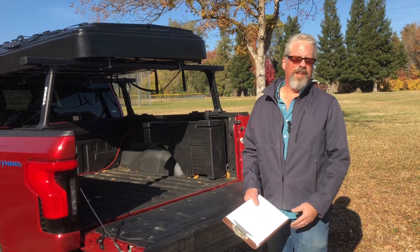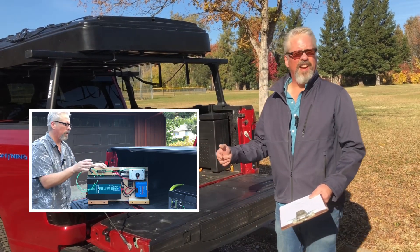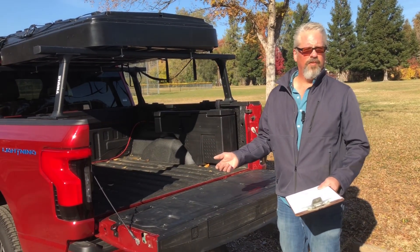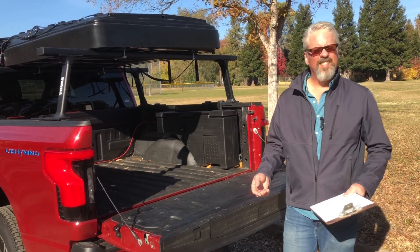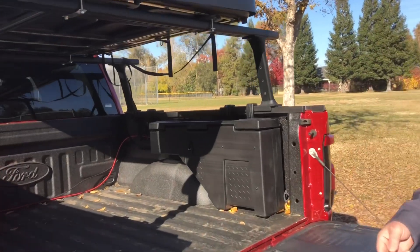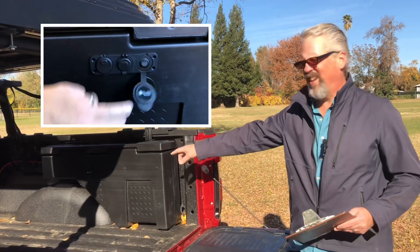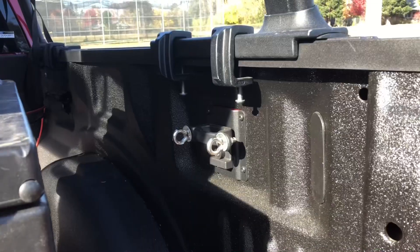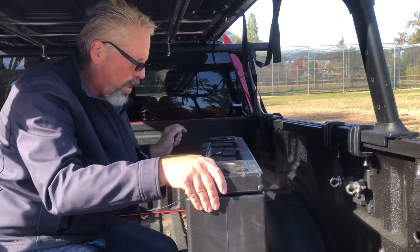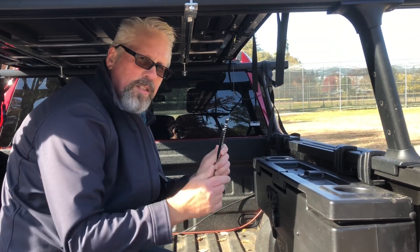You may recall from a previous video I had a project board set up with the solar controller, inverter, batteries, and so on. I used that to test collecting solar each day from the panels. What I've done here is taken all of that and moved it into this DZ box. I picked DZ because it's plastic, easy to cut, and I wanted to mount a lot of things in it and add some power ports. This modified DZ truck bed box fits into the setup I've created with these eye bolts, and then locks in place with this shackle lock.